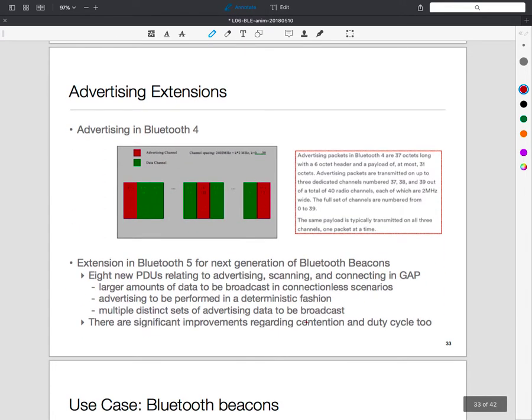The other thing 5 has done is, because BLE became so important, as part of Bluetooth 5, they have provided a whole bunch of extensions to better support BLE type applications. Firstly, they added a whole bunch of new types of PDUs to support Bluetooth LE operation mode. So for example, you could do multiple sets of advertisements, like you can advertise different things to different parties. You can do advertisement in a more deterministic manner. There are a whole bunch of additional things that they introduced, including some additional advertisement channels.